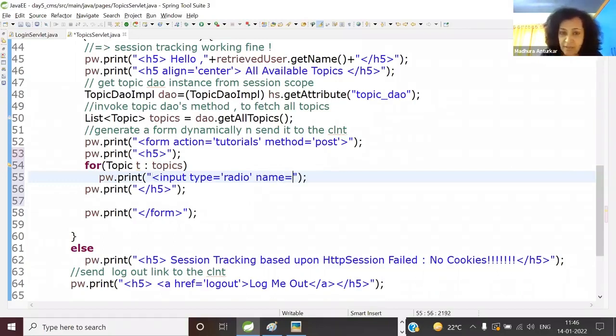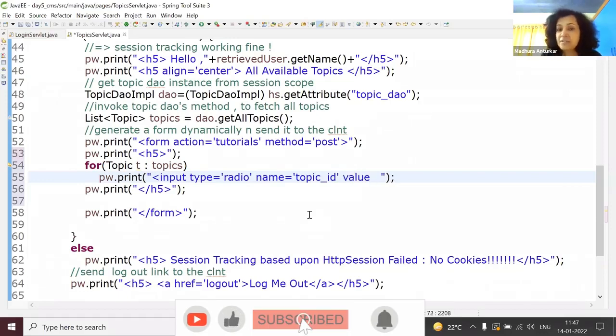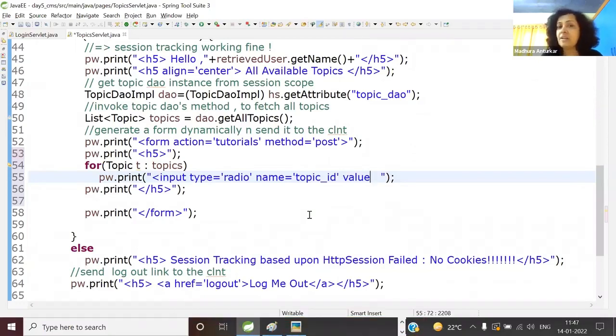So tell me, name please. Name can be anything, including ABC. But what is the value we are going to assign to this radio button? Topic ID. So, typically give the name also which is relevant. So let's say ID, or I can say TID or topicId, whatever. So suppose I say topicId. Guys, always think what is the value you're going to assign and give the relevant name is what my suggestion is. And now tell me, this value is going to be hard-coded, fixed or dynamic? Dynamic.